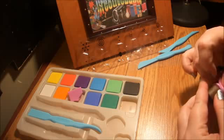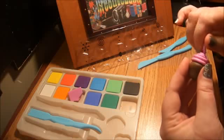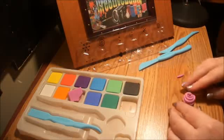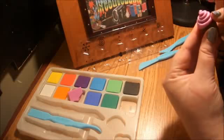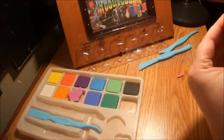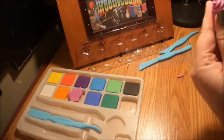And overlap. Okay, so we have a nice little cupcake top. Not sure that that's the route I want to go with my cupcake. Maybe I want to smush it down around the sides and make it look like it melted onto the cupcake a little bit. Just go around my finger, press on it, pushing it into the cupcake like so. Leave that nice little tip up top.